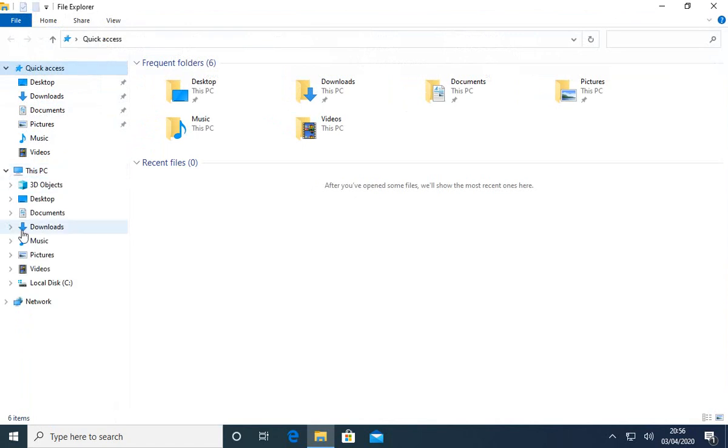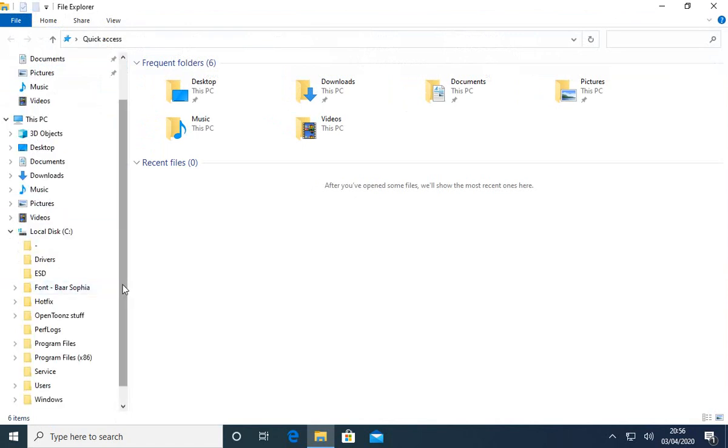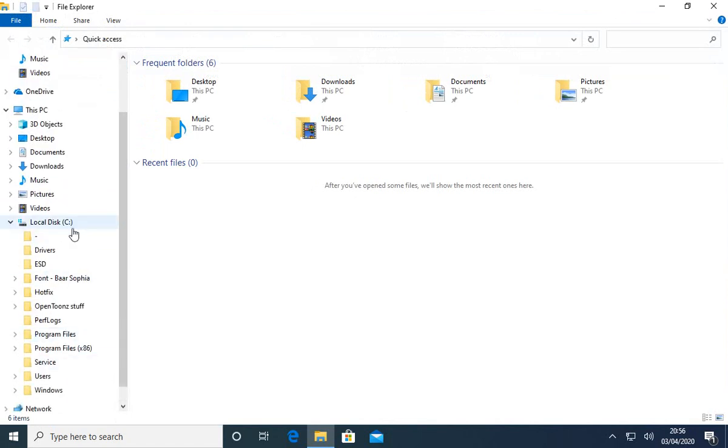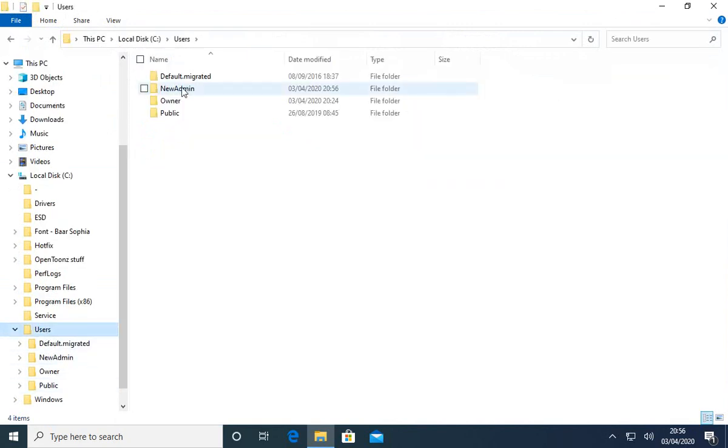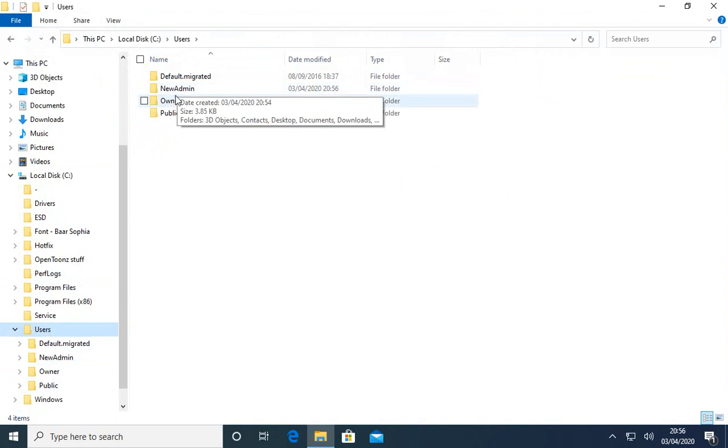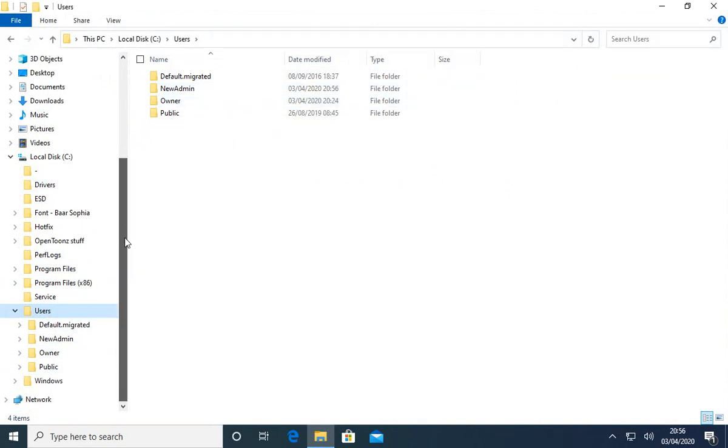So now when we go to This PC, Local Disk, drive C, whatever your system drive is, right? You're going to the Users folder. So you should now in the Users folder see the new admin and the owner, which, well, it won't say owner for you, whatever your old username was, right?